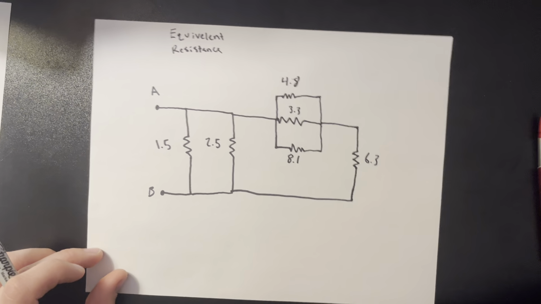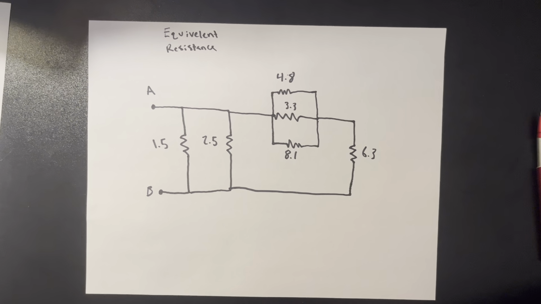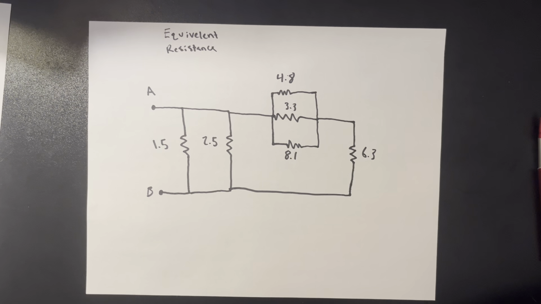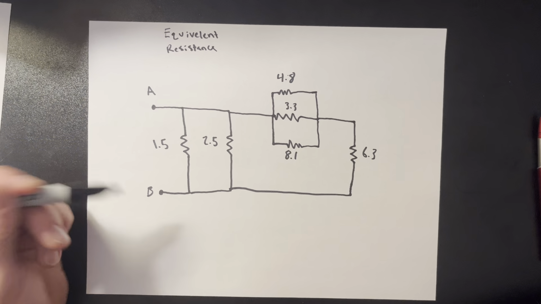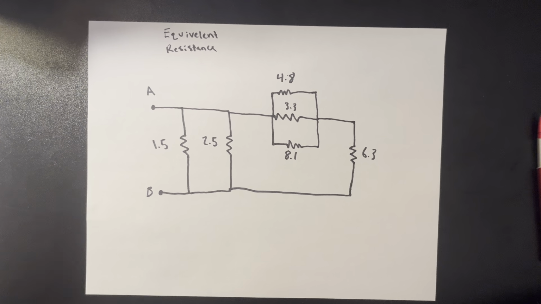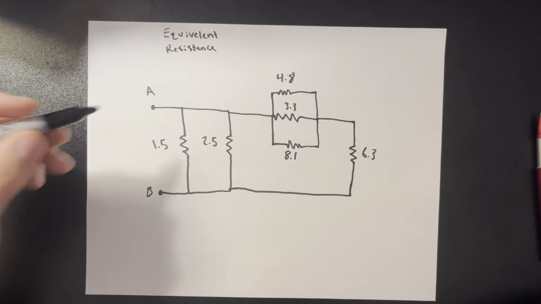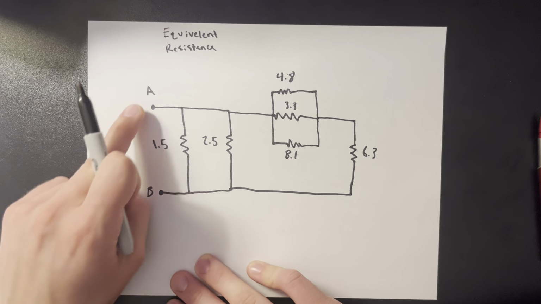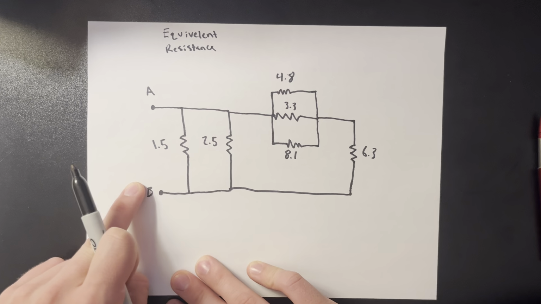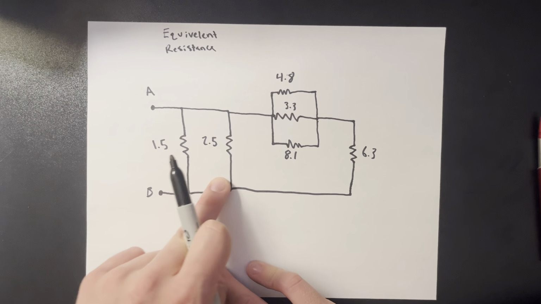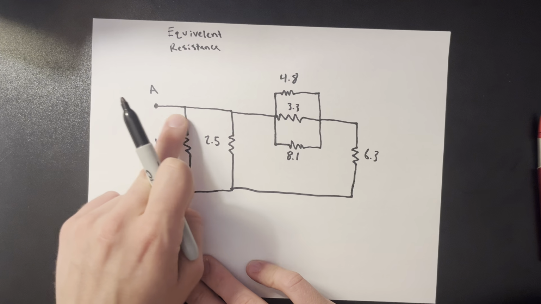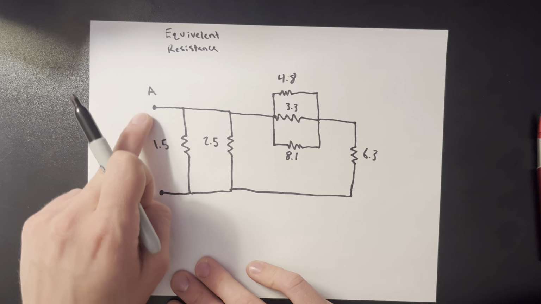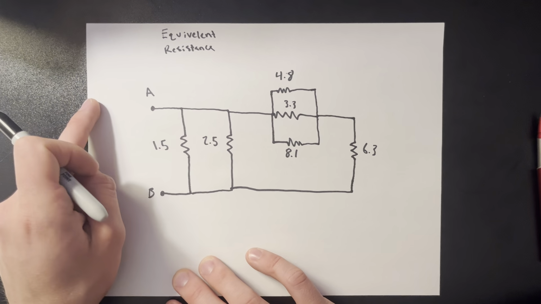All right, so here's a basic circuit problem that asks to find the equivalent resistance between the point A and the point B. So the best way to go about this is figuring out what is in series and what is in parallel. The best way to do that is just by looking. So obviously these first two resistors we know are in parallel with one another. It could go this way or it could go this way. It doesn't always go through both. So that is how you know that they're in parallel with one another.